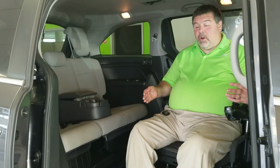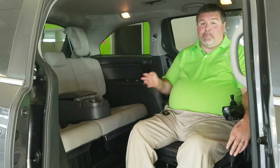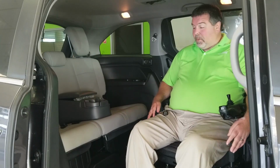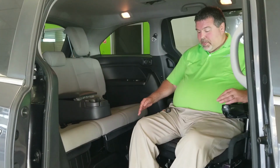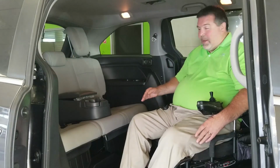Once you're in the car, the cool thing about this car is that if you're like me, I have several children, they sit in the back seat. It's a very simple and easy footrest to use, flipping up and down. As well, for a safety backup, the Northstar conversion has a Sure Deploy system. So me as a quadriplegic, I can be completely independent of being able to put that ramp in and out.